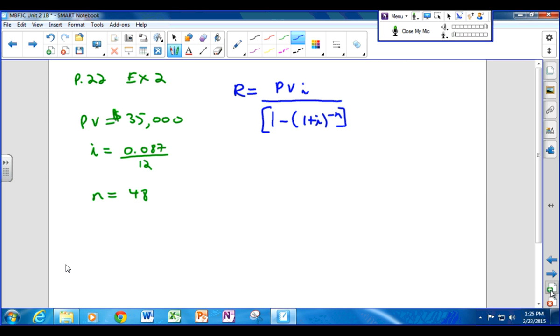All right, so we want the R for her car. She wants to know, can she afford it? Maybe she knows that she can spend $250 extra a month for her car. Maybe she knows that she could afford $500 a month. She wants to figure out if she can afford this before she goes to the dealer, because the monthly payment is what's concerning her.